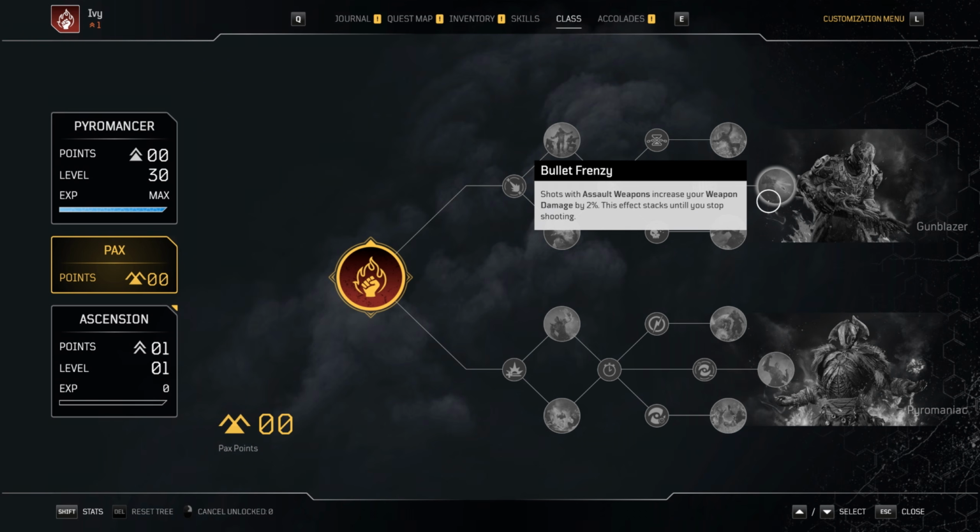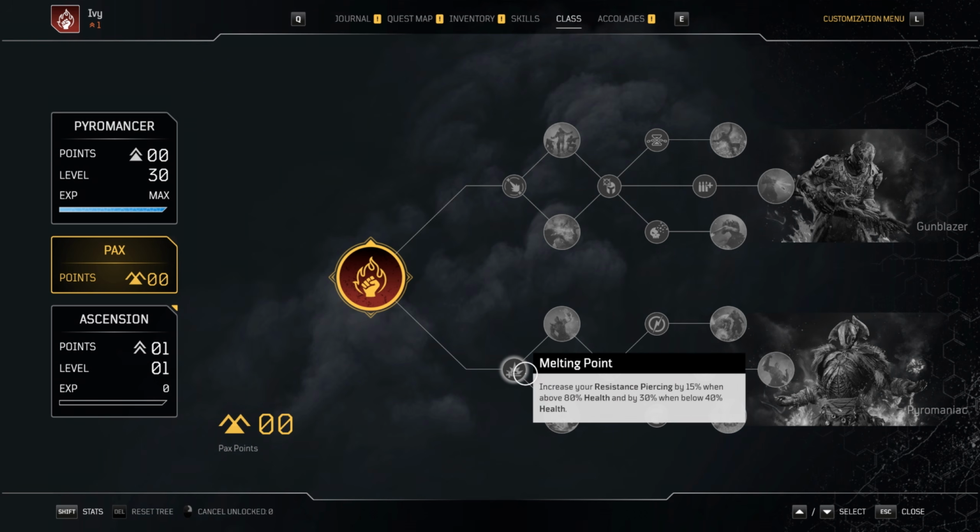Not to mention, what if we hold down the tactical AR rather than tapping for the increased accuracy and increased fire rate? Will holding the trigger down count as until you stop shooting? We'll have to test and find out. If the top tree didn't seem crazy enough, let's go ahead and move down to that bottom PAX tree, the Pyromaniac, starting with our first node, Melting Point.